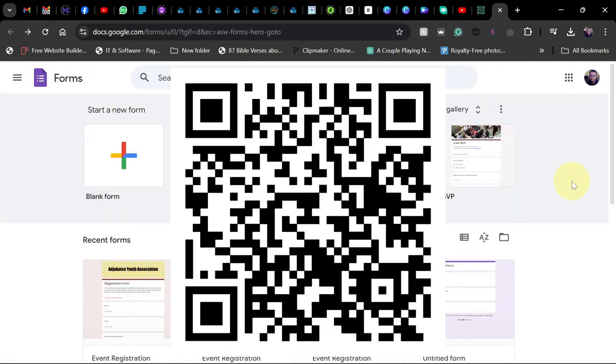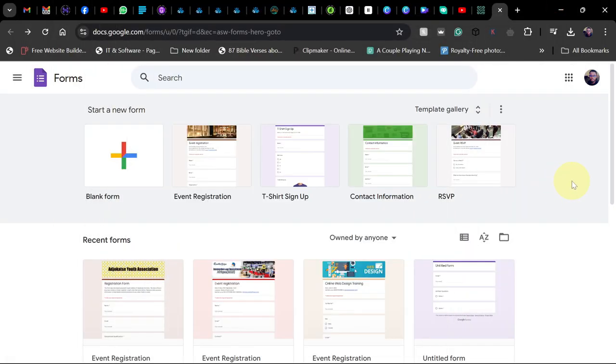In today's tutorial, I'm going to walk you through how to create a QR code for your Google form. So this is very simple. I'm going to walk you through how to do that. People can easily scan your QR code and then have access to your Google form, and then you can get responses from clients or whatever. You can just paste this QR code in front of your business or whatever to get feedback from clients.